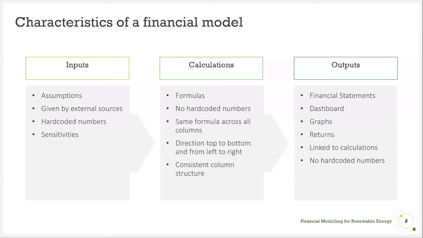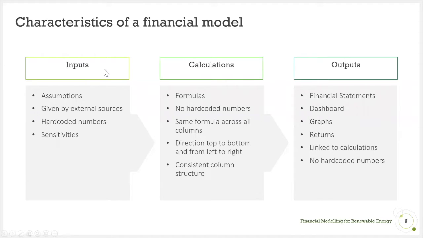What are the characteristics of a financial model? So this is the most simple structure of a model, but it is very important that in your model you can identify these three sections, and it needs to be very easy to find them and very delimited. Okay, so the model will be composed of three parts: the inputs, the calculations, and the outputs.